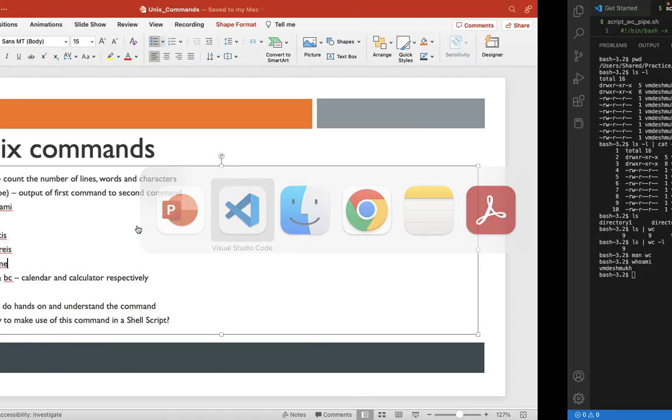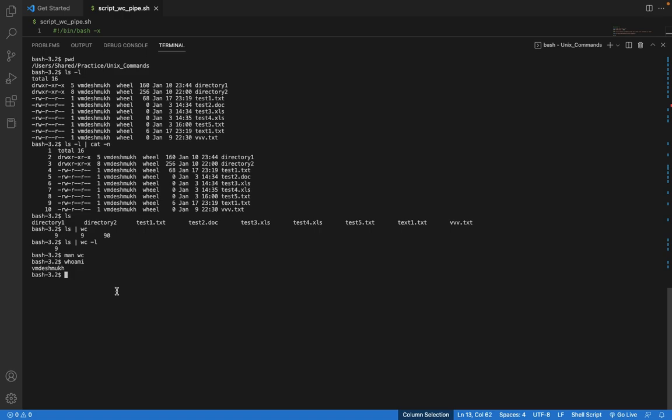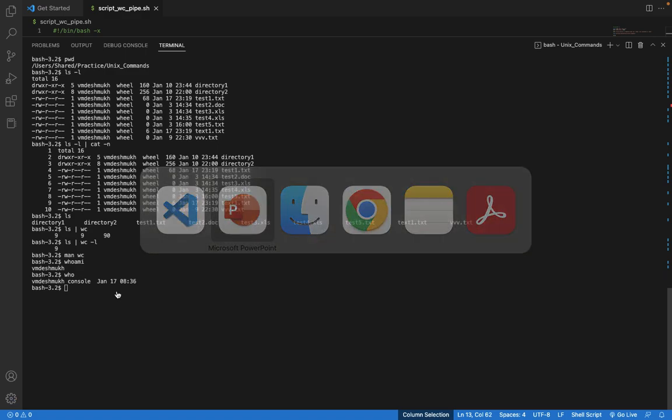Then let's go ahead and see who. If you are working on a server and you want to see how many people, how many resources are logged on to that server, and to know their names, we usually execute the who command. Of course this is my laptop, and I'm the only person logged on, so of course only one output will be there always.